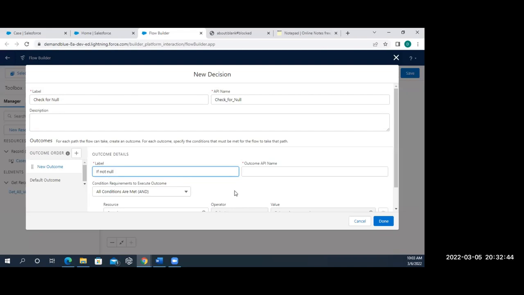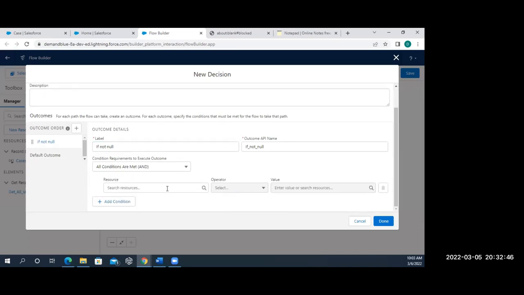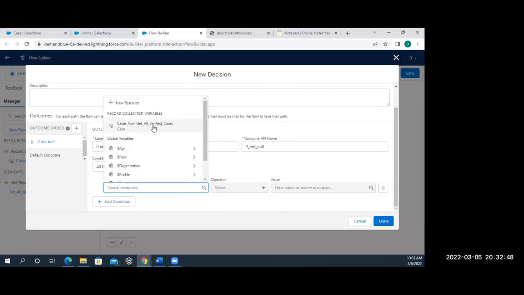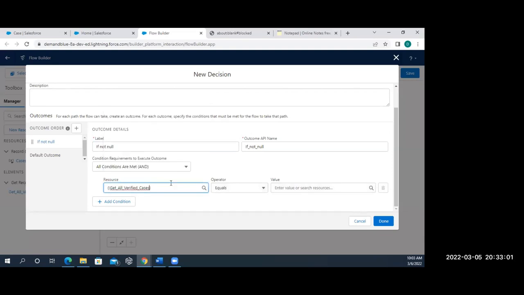If not null, all our data of the case object whose status is verified, you'll have here. Whether we have the data or not, all of it will be handled.